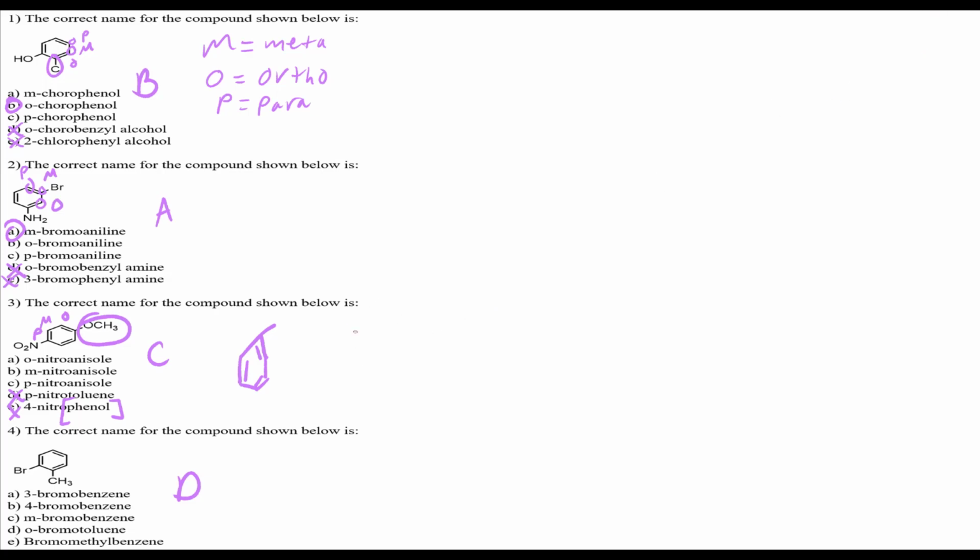Basically, just treat the methyl group like an anisole. You treat it like a nitro. You treat it like any substituent, okay? You don't treat it like a carbon that you count from. You count from this carbon and do that. So technically, if you wanted to do it, it would be a 2-bromo whatever, not a 3-bromo.